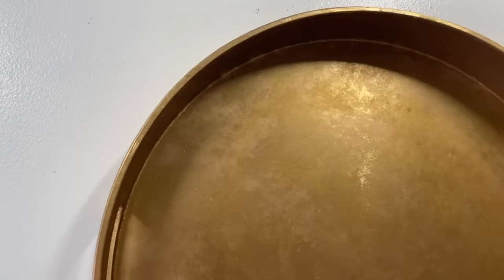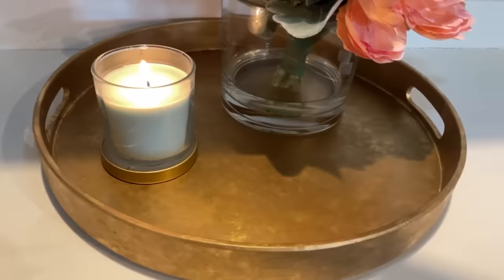The sponging effect that they did on the West Elm one is very consistent, and if you like that, that's great, but I like the variation of my tray versus theirs. But again, it's a very similar look. I think it's a really good knockoff.